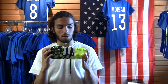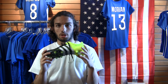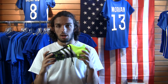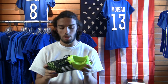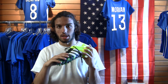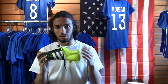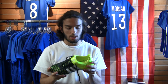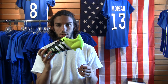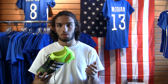The studs being that shorter, more conical stud, I don't think those will have any issue holding up over time compared to some of the bladed studs where you sometimes have those breaking and cracking. The upper, at least as far as the performance area goes, seems to be very durable as well. As I mentioned, again, this rear portion a bit shaky, but durability-wise seems like it'll hold up, just visually not the most appealing.